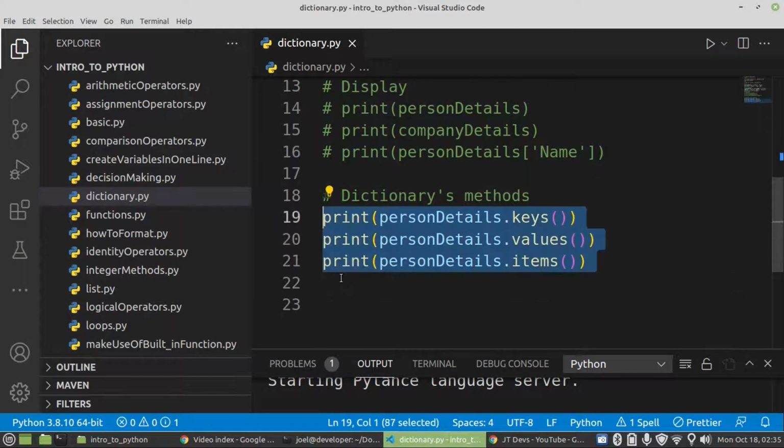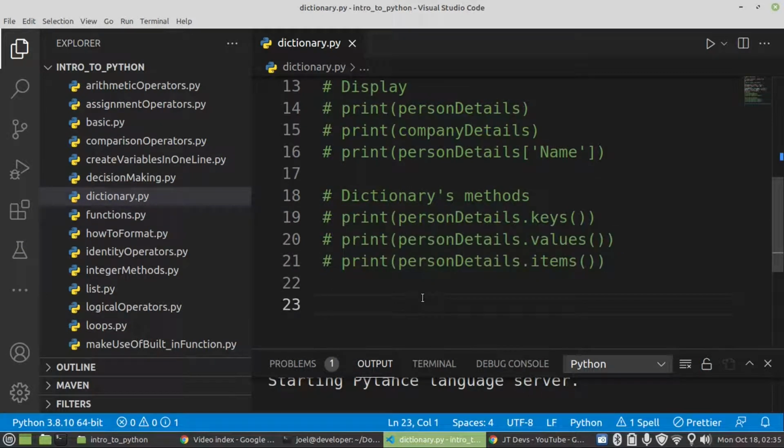Let me show you how we can also display it using a loop. We're going to use a for loop.